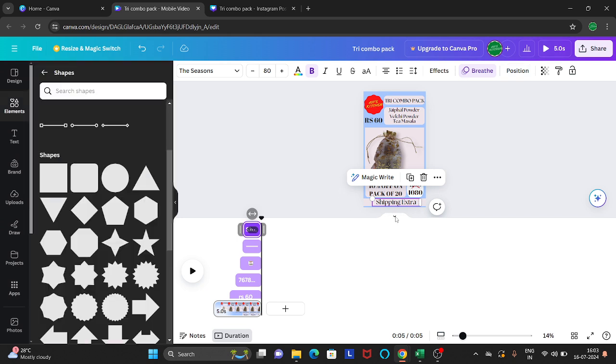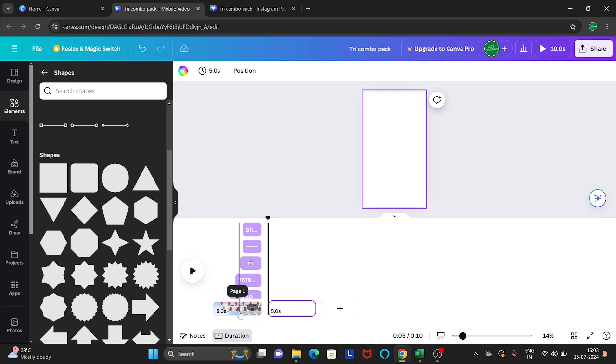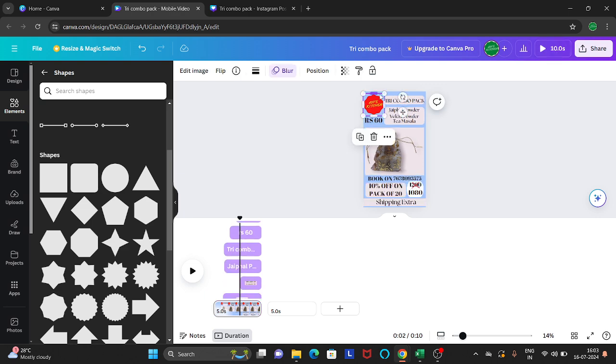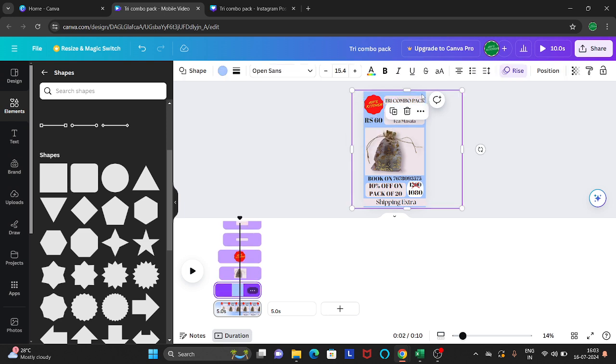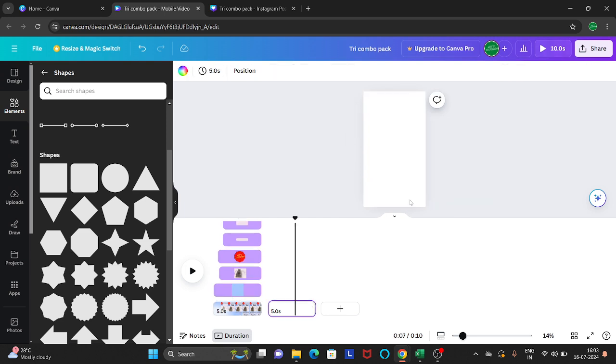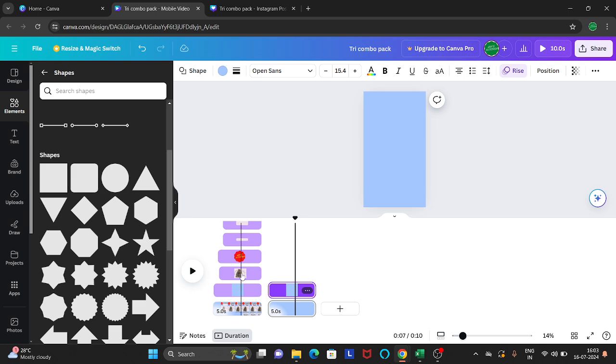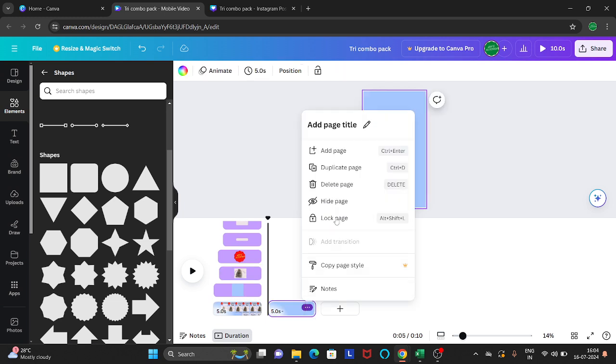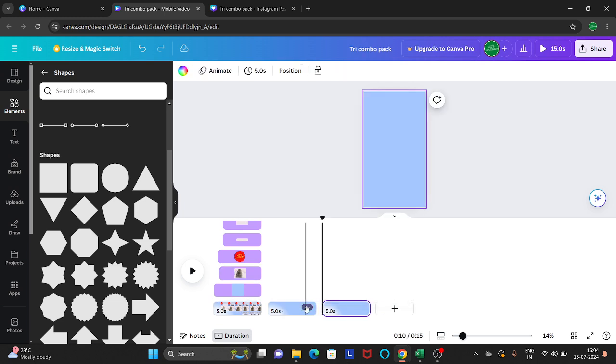Of course you can add one more page, or what you can do is give every element another page, like the first page will be only the blue color box. So for example, maybe this will be the only box, then you will have this on the photo. So what you can do is just duplicate this. So once you duplicate the page, you are going to get every element of the first page on the other one.